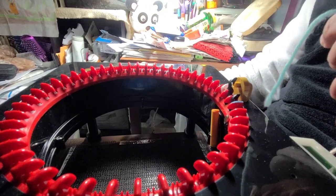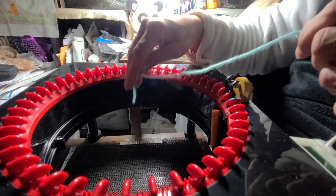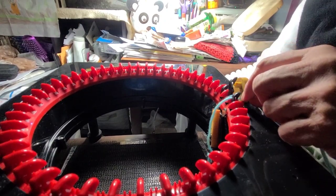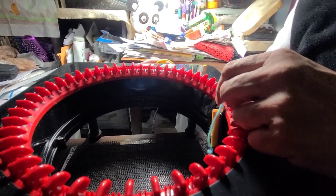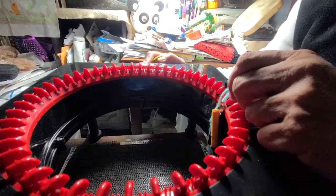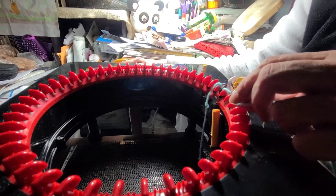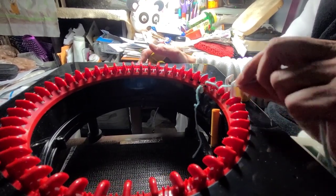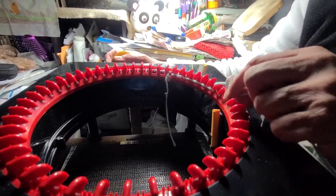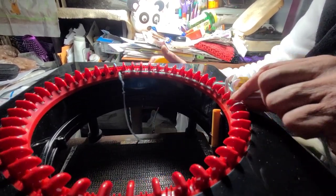We are going to try and knit a headband and a scarf. We are going to first use some contrasting colors. What we want to do when we cast on is we're going to weave it in and out, in and out. So you want to go around that first peg, in back of that, in front of the next, and then back, in front — all the way around until we get to the beginning.